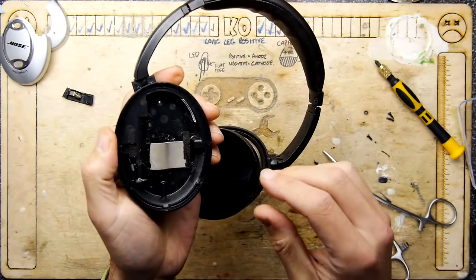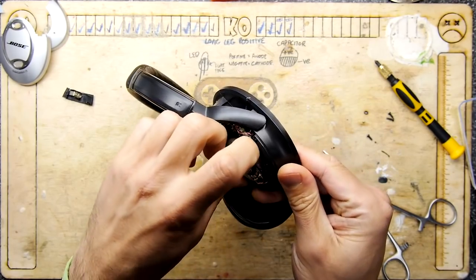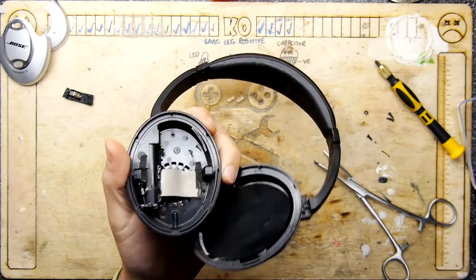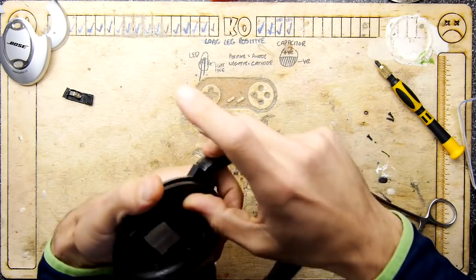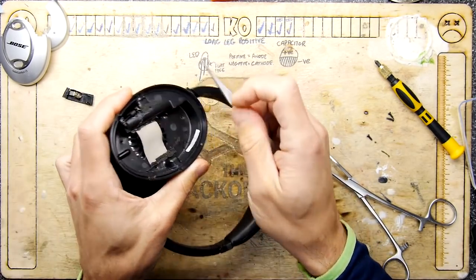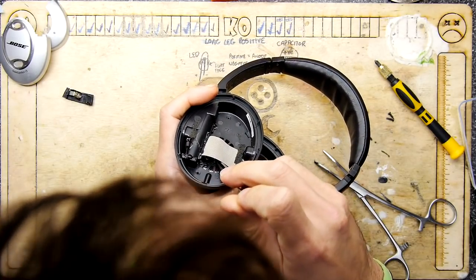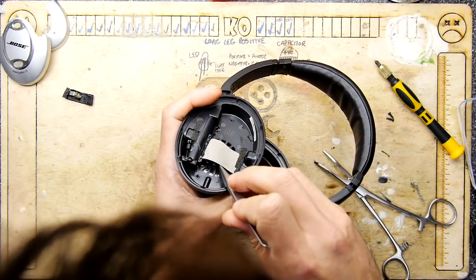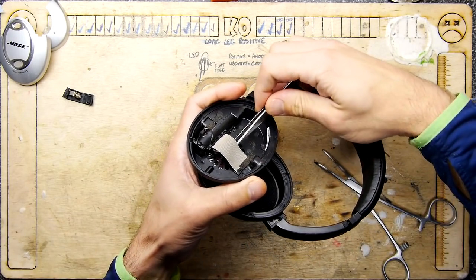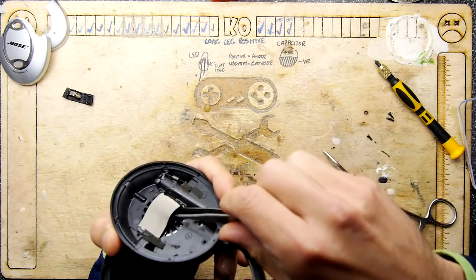Let's leave that on. I'm a bit worried about that screw now, because the speaker definitely is glued in there, and we've got a component that I would like to retrieve if possible without this. Oh, I can see it. I can see it in there. Crikey. That is a tricky bugger to get out. Come on now. If I can just get a tiny grip, almost.